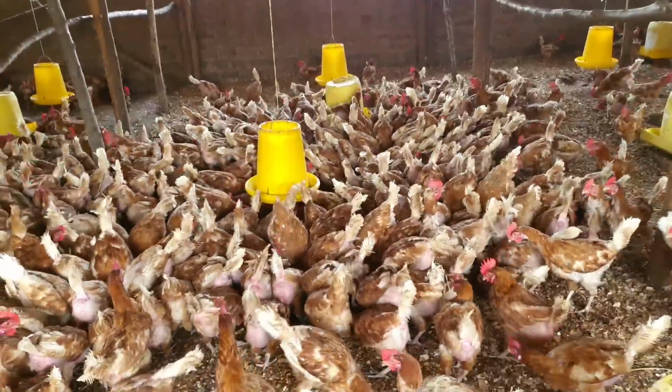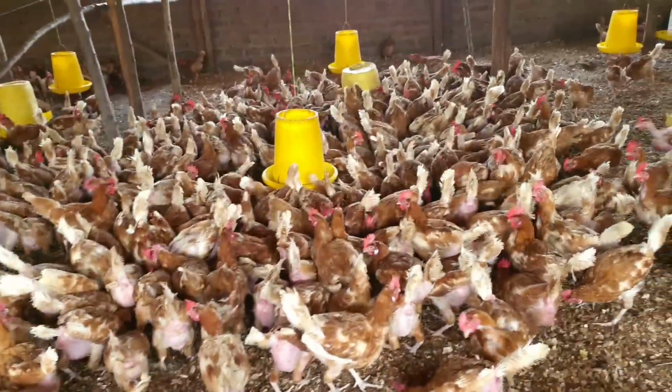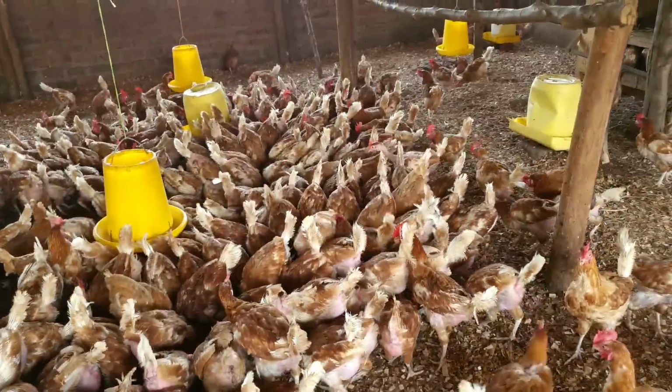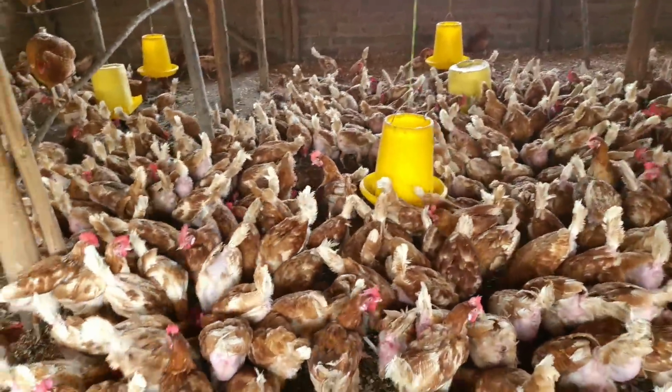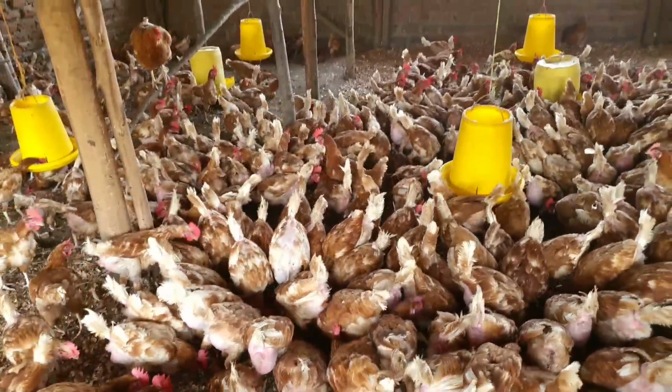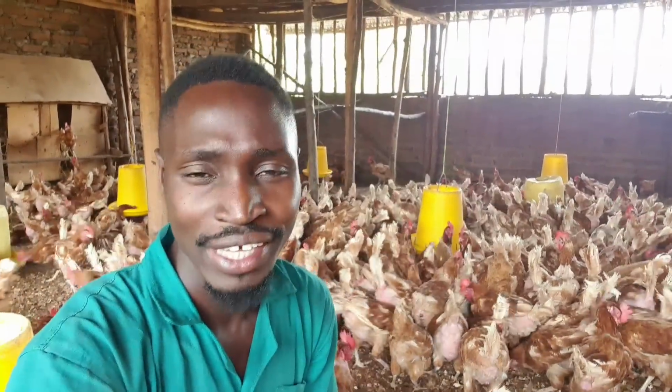So guys, just look at this. All the places where you see the birds concentrated are the places where I've placed the fodder. And oh my God, they are loving it. They are all feeding on it. I can't get a clear shot of them eating it, but as you can see, they are loving it. So clearly, this is something that's going to be successful.